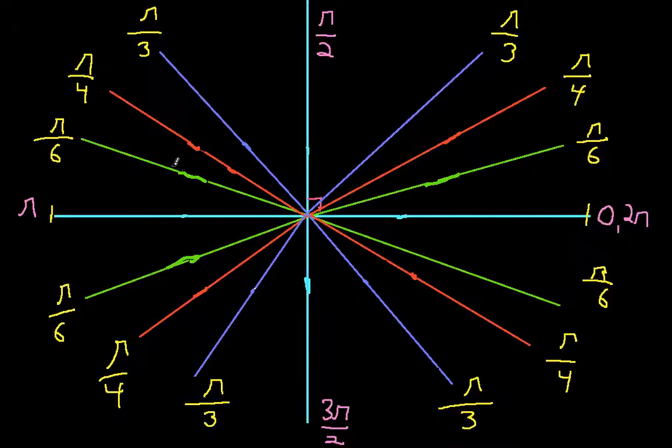As you go into the other quadrants, the way to figure it out is you start counting up. I'm going to do all of the pi over 6's first. Within the first quadrant, this is 1 pi over 6. Good, we knew that. Now in the second quadrant, we need something over 6 that doesn't reduce. So I'll think of different integer values I could put in here. I might try 2 pi over 6, but no, that reduces to pi over 3. 3 pi over 6 reduces to pi over 2. 4 pi over 6 reduces to 2 pi over 3. And 5 pi over 6 doesn't reduce, so that's how I know this is going to be 5.